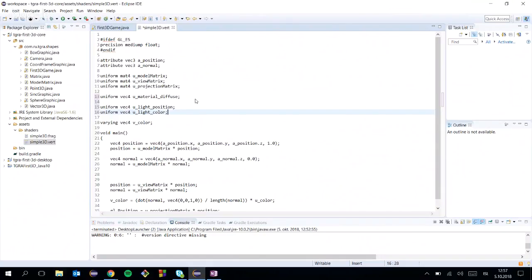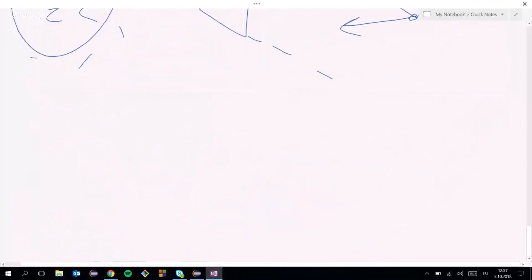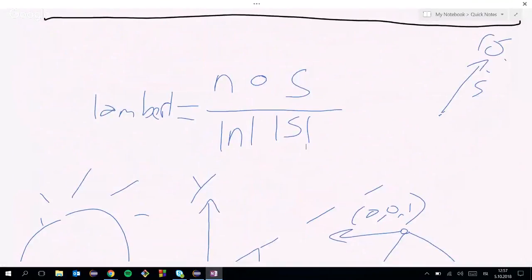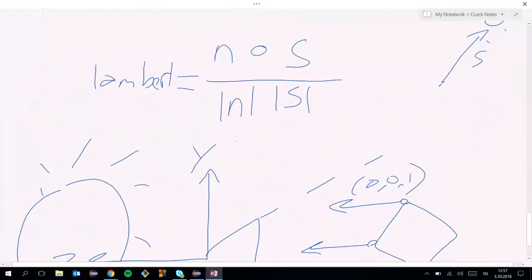We have the material diffuse color and the light color. So the entire calculations for diffuse, where we have Lambert here, and then we had something plus Lambert times our intensity for this light in red or something like that.